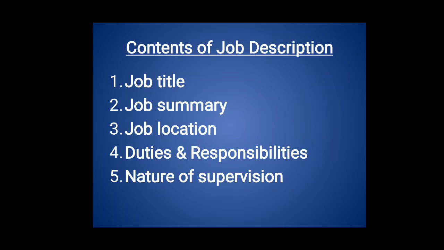Okay, then we'll see what are the contents of your job description. The following things are mentioned in the job description. As I have told you earlier also, it is a written statement. What will be there in this written statement? First one, job identification. It includes the job title, alternative titles, department, division, plant, the unit where it exists, code number of the job, and so on.